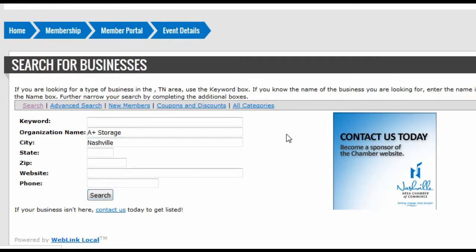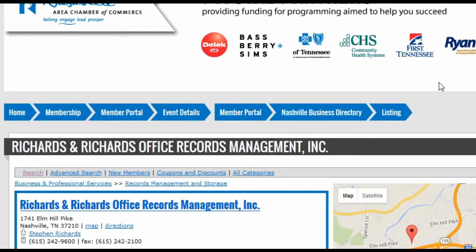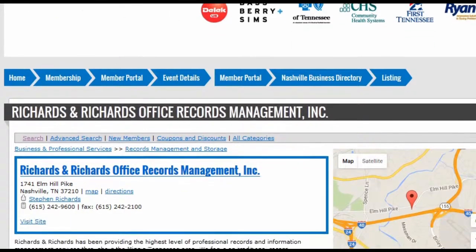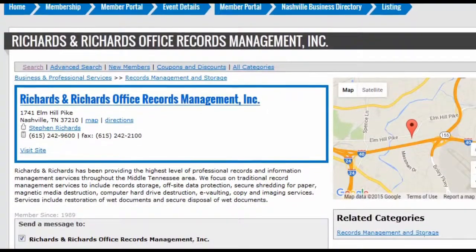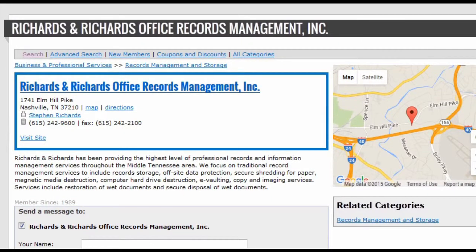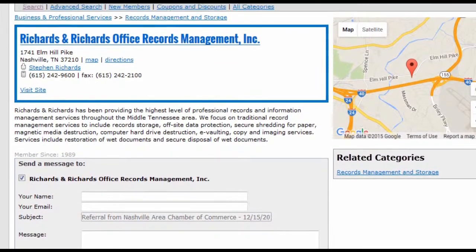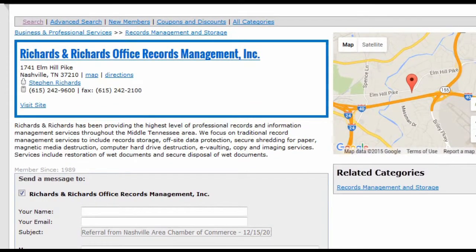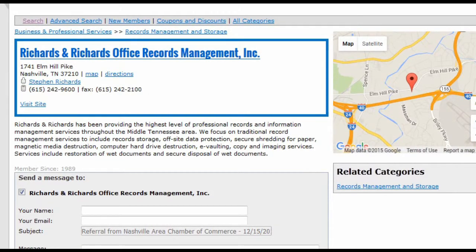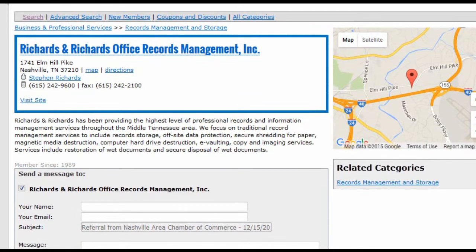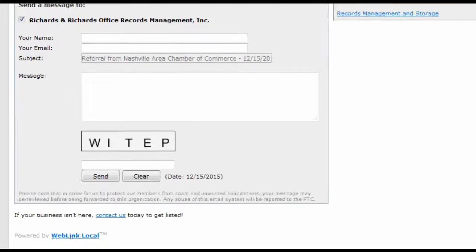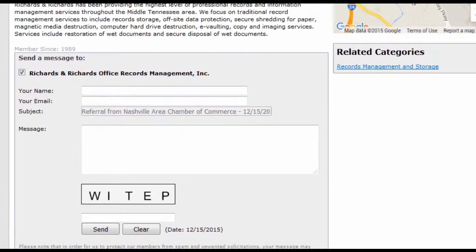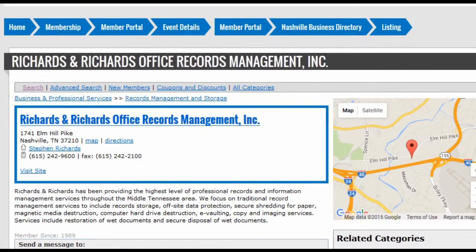See what we get. Okay. As you can see, we've got some results that have come up here, and it says Richards and Richards Office Records Management. That is not what we're looking for.